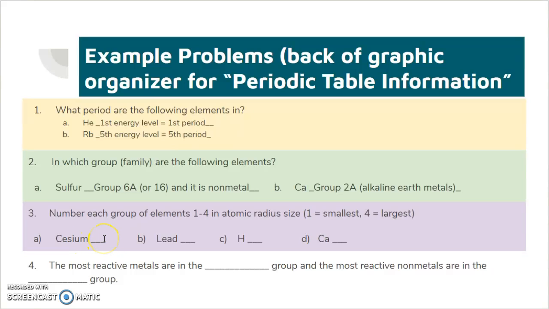Okay. Then let's see, lead. Lead is close to the bottom of the periodic table, but it's a little further to the right. But it's definitely a really big atom. It's got a mass of 200. So I would say this is probably going to be the second biggest, so I would give it a 3. Hydrogen is the top left element, and it's also the lightest element on the periodic table. So as far as being further left, we would think maybe it's a little bit bigger, but it's only got 1 electron. It's a very tiny atom. So I would say this is going to be our smallest. So I would give this a 1.